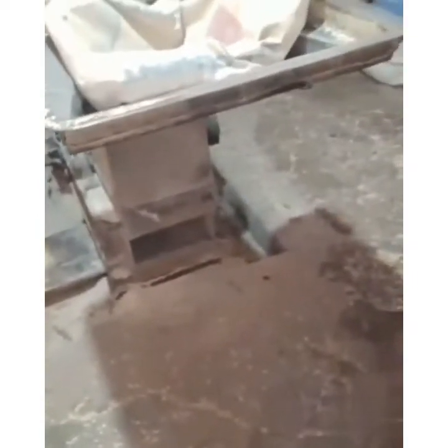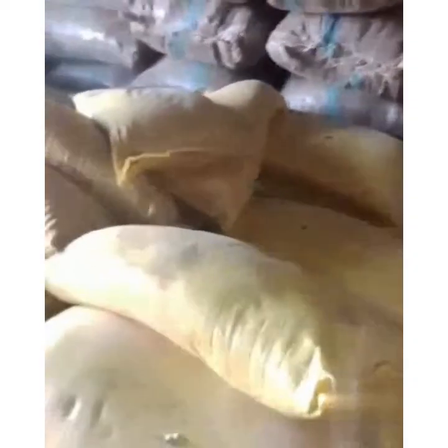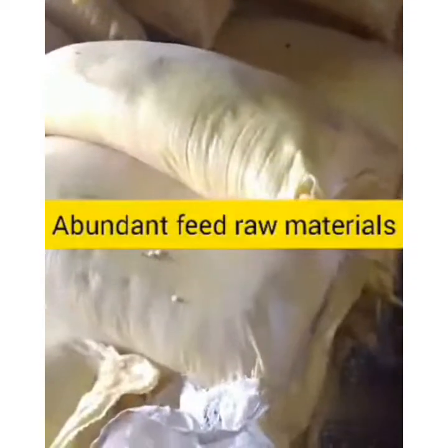We have the industrial weighing scale for scaling your feed materials. Because once you formulate your feed, they must be scaled for you to get the appropriate ration for your feed formulation. We have the pelletizer, also indicated in this video. The work of the pelletizer is to make the feed into pellet form, to enable the chicken or the livestock to swallow them easily.